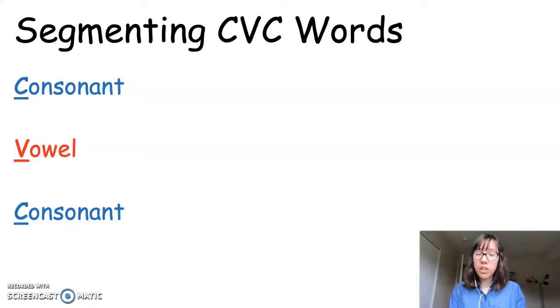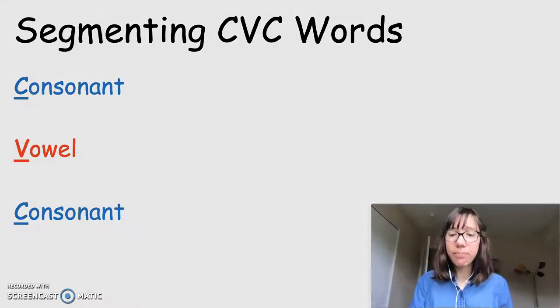Okay? So let's listen for the word cat. If we stretch out the word cat, it might look like this. Cat. K-a-t. Cat. See how I put up one finger for every sound that I said? Each one of those sounds is going to match to a letter because we know that CVC words always have 3 letters. Okay? So I'll continue to do that down in the corner and I'll make my screen small again so you can see what's going on in the whiteboard part. But that's the strategy that I'll be using.